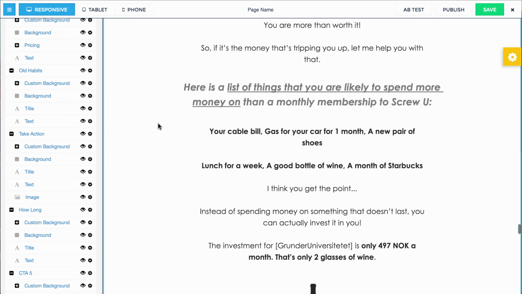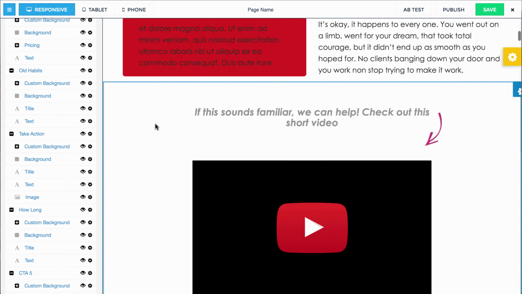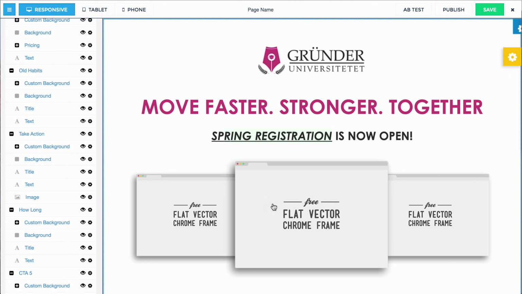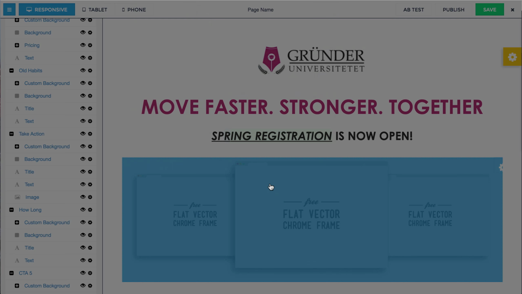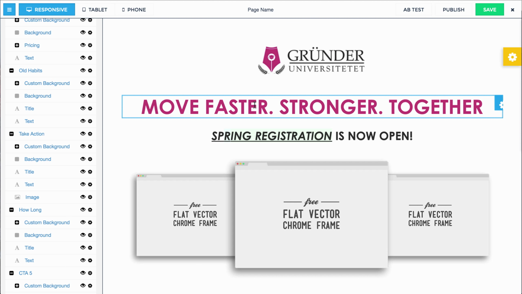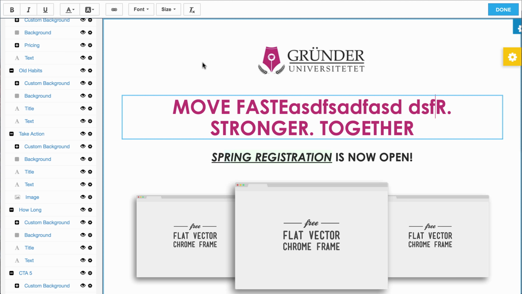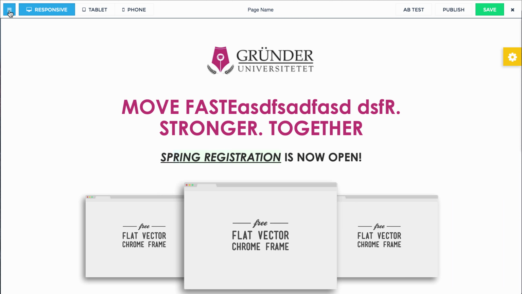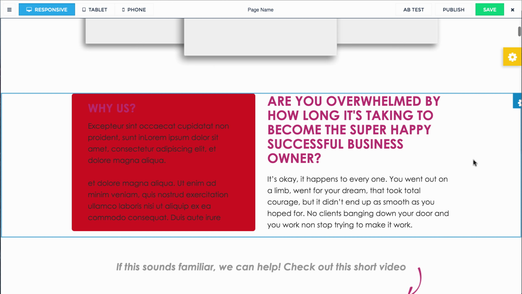And I think that about sums it up. Otherwise, just use it like you normally would. Hover over an image, click on it to swap it out. Hover over text, type in there. But otherwise, super excited about this template, and we think you're going to have a ton of success with it.